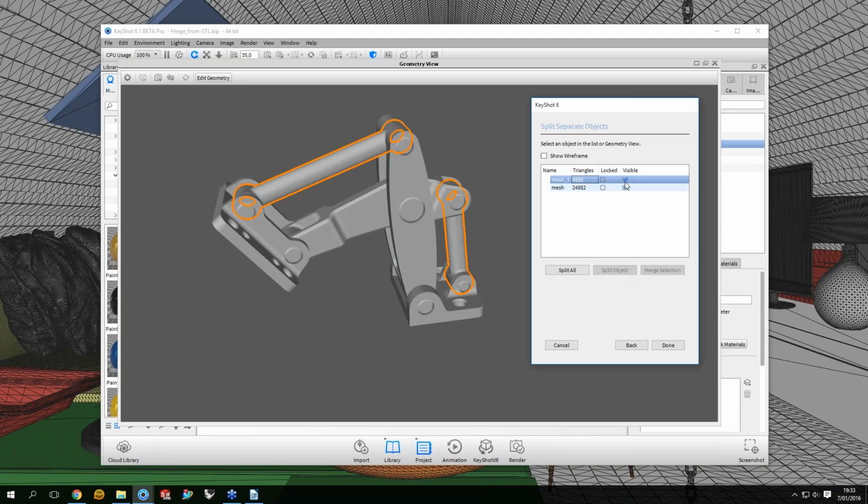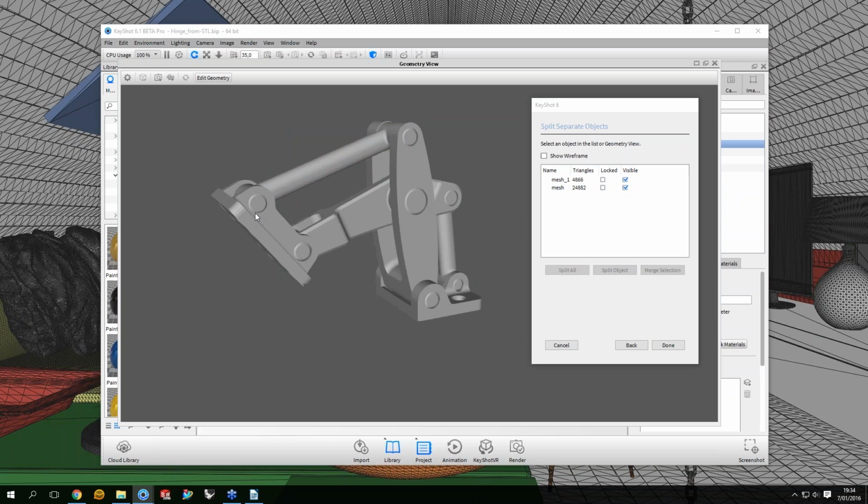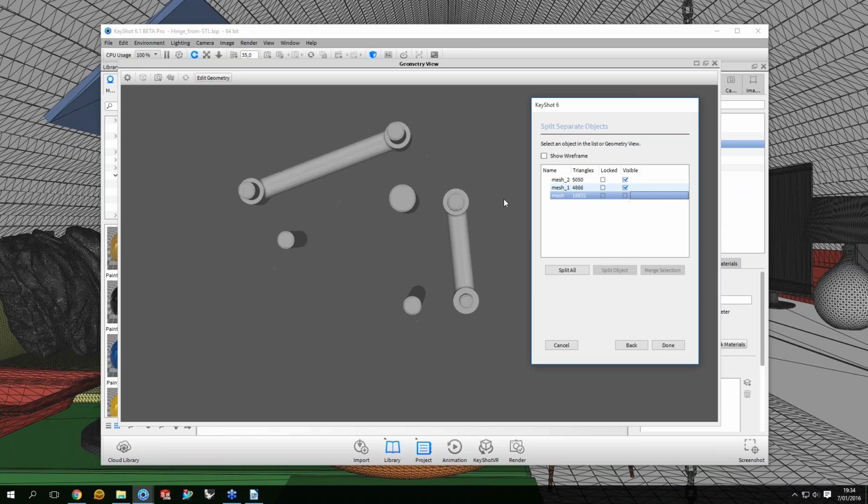And by using the visibility toggles, I can hide the other ones. And this object now contains these two rods. I can repeat the process for the pins, so just clicking one surface point, hitting Control, clicking all the pins, and then split object. Now all my pins are in a separate object as well.